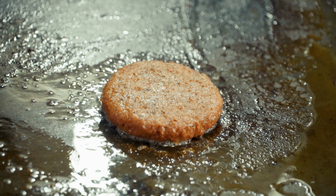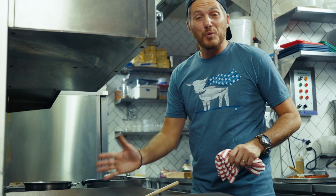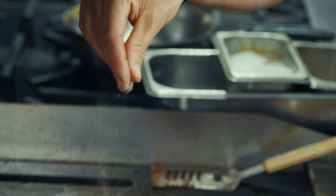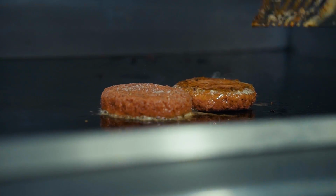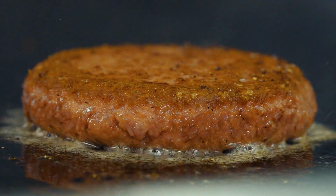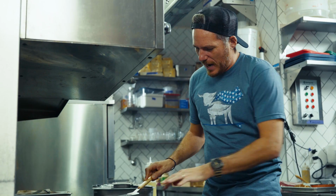Again, you wanna cook these to about 165 degrees, about 3 minutes on each side. You want to season them with a little bit of salt and pepper. We'll get a little flip going on here. Oh yeah, look at that nice sear and crunch. You can see all the juices still coming out.